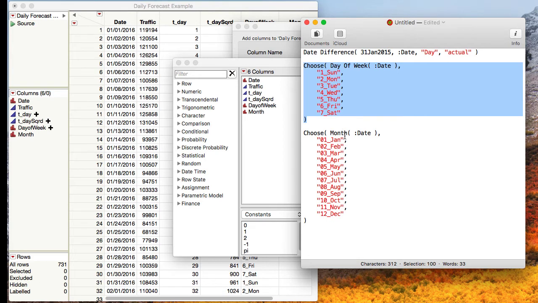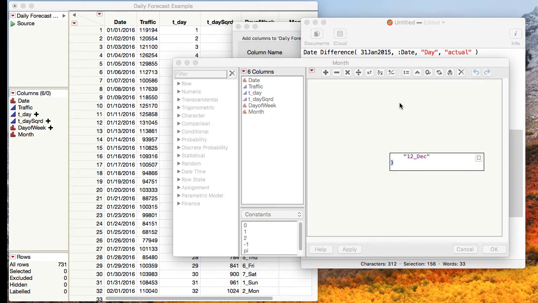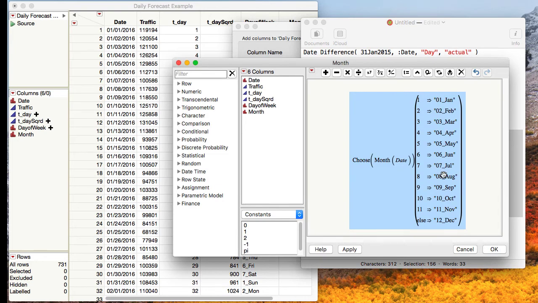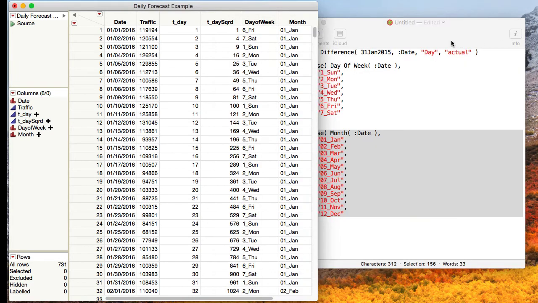And then if it's a 1, I've set it up so that instead of a 1 being shown, the Choose function will just take the first value here. If a 2 comes out of this, it'll take the second value, and so forth. So now it shows up here. These are all the way we want them, so we'll hit OK, and we'll apply that and hit OK.